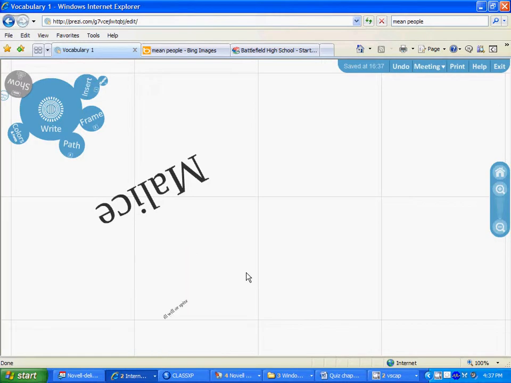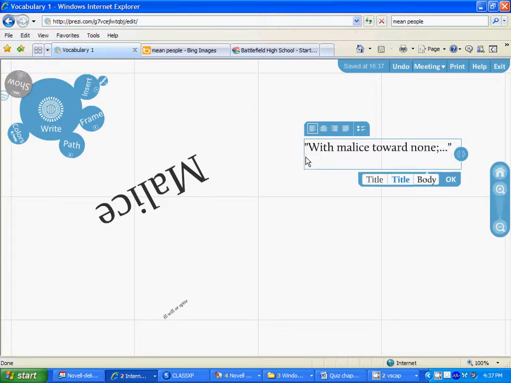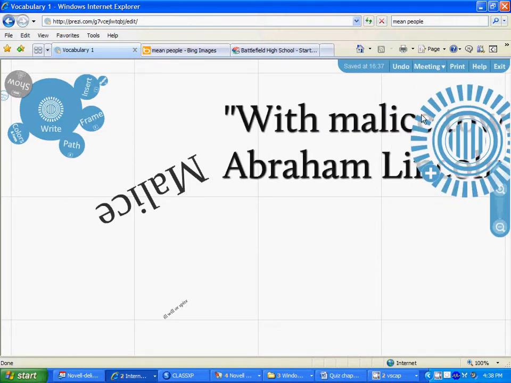And then we're going to put in the quotation, so we'll use Abraham Lincoln's "with malice toward none." Abraham Lincoln. We'll need to correct our capitalization issue there. And then again decide how big we want it, where we want it, how we want it spun.